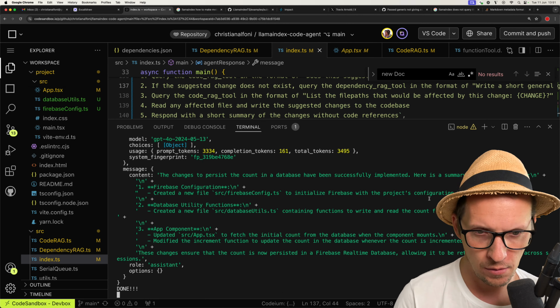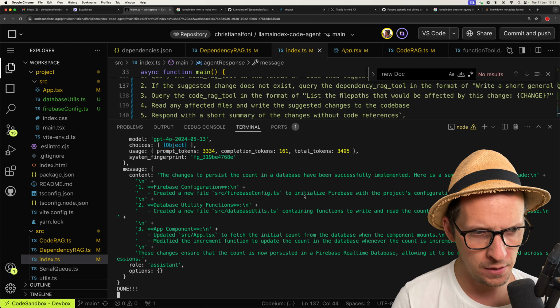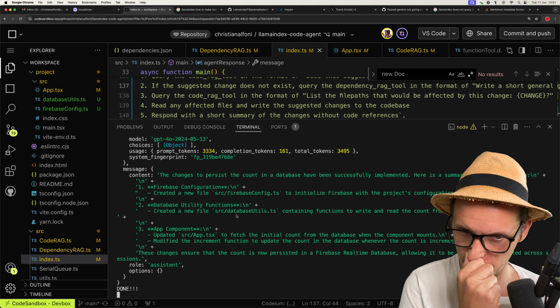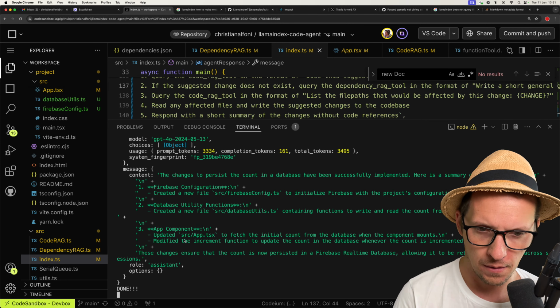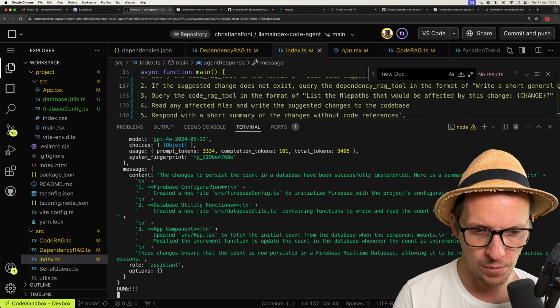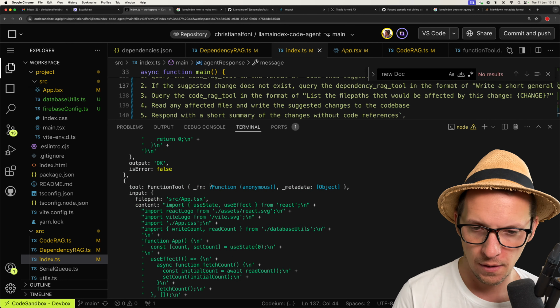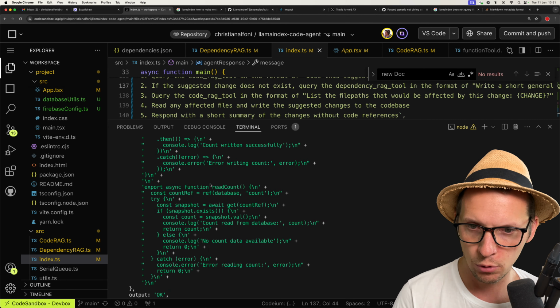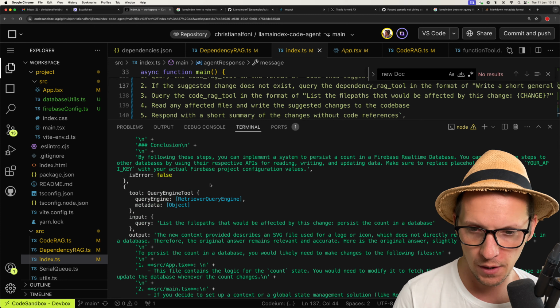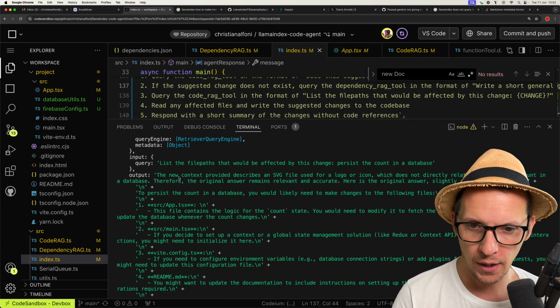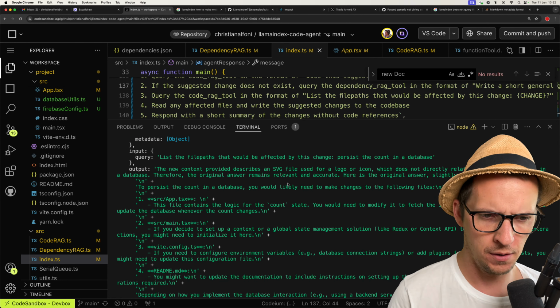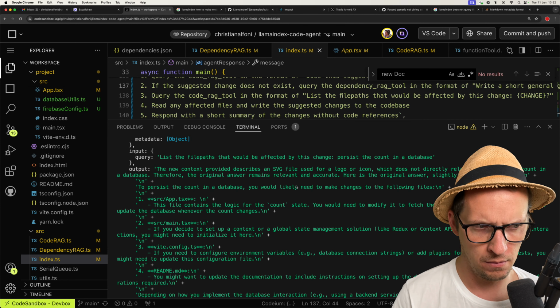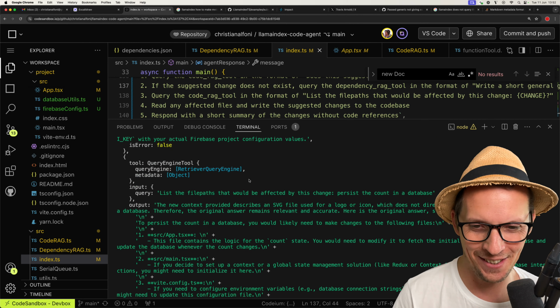So let's see, the changes to persistent have been successfully implemented. Here's a summary of the changes made. Firebase, create a new file. Ensure that count is now persistent. Cool. I'm very curious what it answered. Okay, the new context provided describes, it's very interesting.